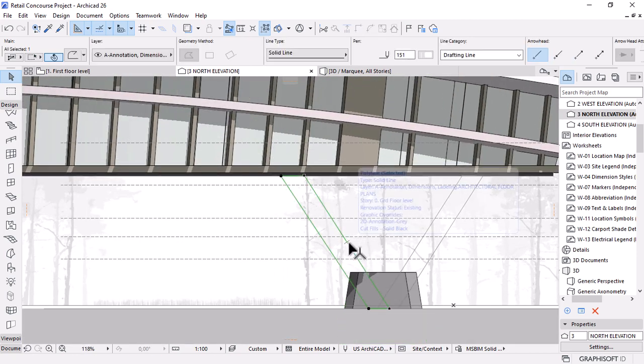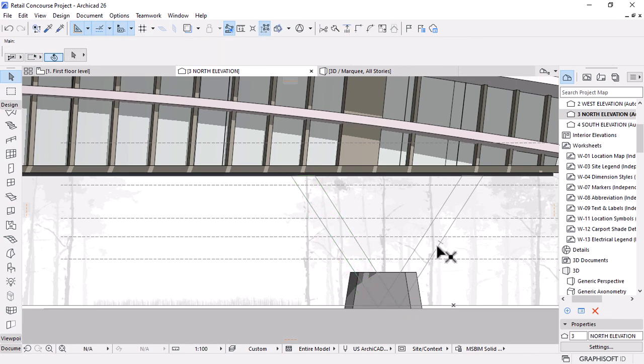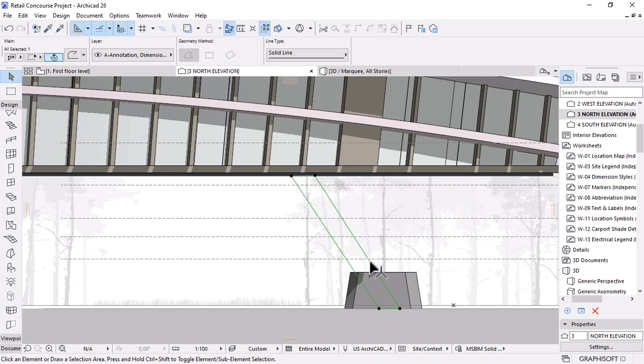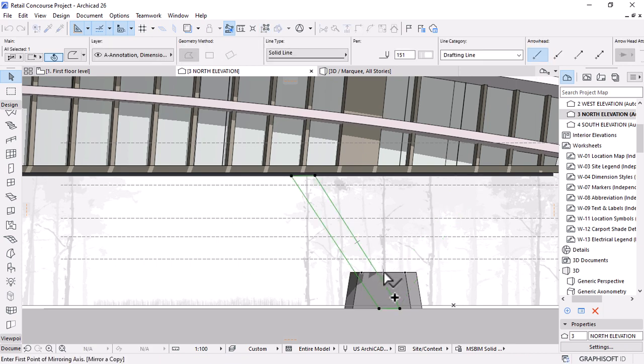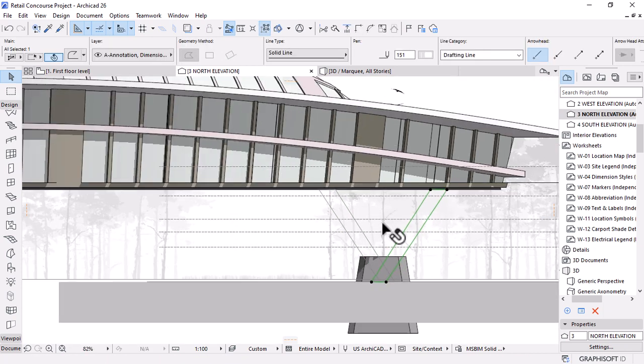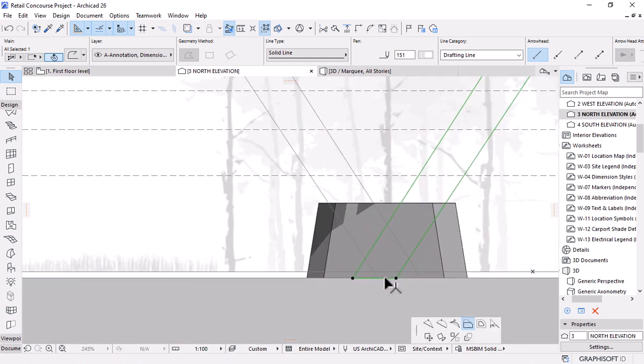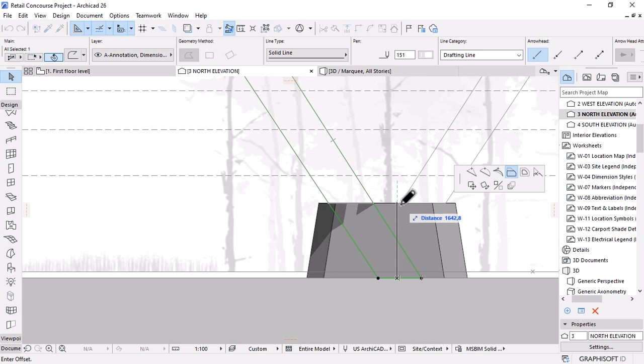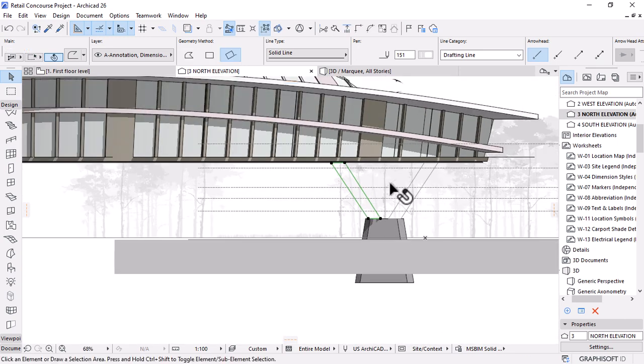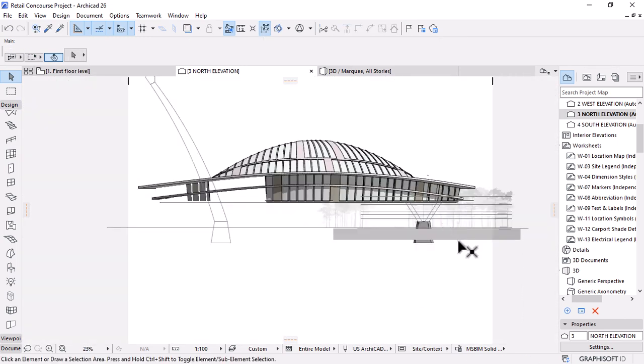Okay, so this, move like that, then mirror this, and I copy that way. Could have offsetted this edge before I mirror. Something like that.